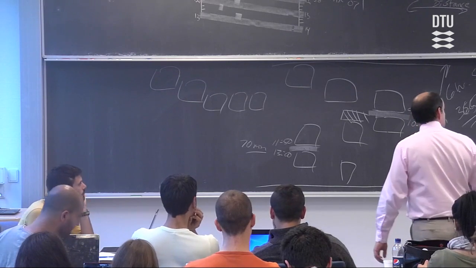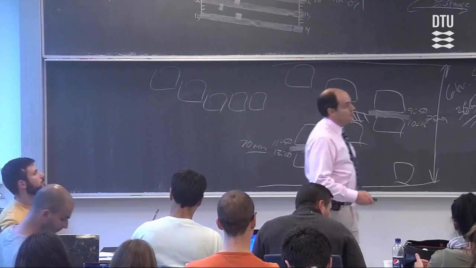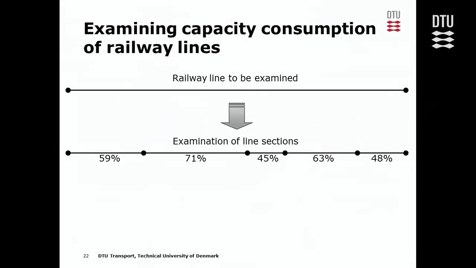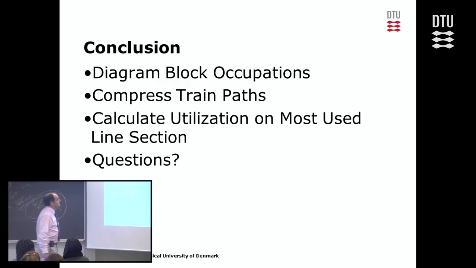Thank you very much. I think we're summarizing here. So we would do this, last couple of slides, we would do each section like that. We would do that calculation separately on each significant controlled piece of track. And then for the whole network, you would say which one of these is the highest, which one is the most utilized, and you would quote that number as the utilization for the whole network. Because you'd call this a bottleneck, a limiting factor for the whole network.